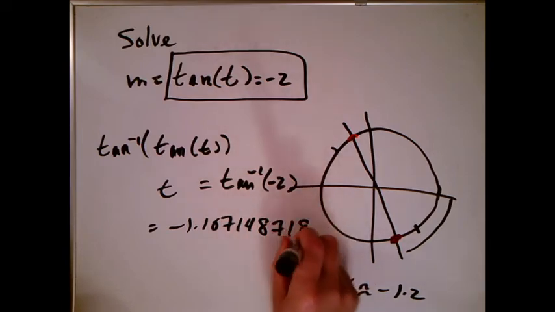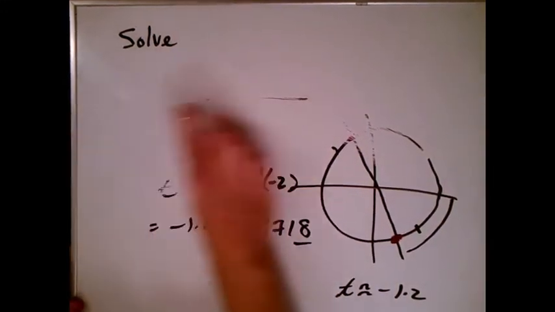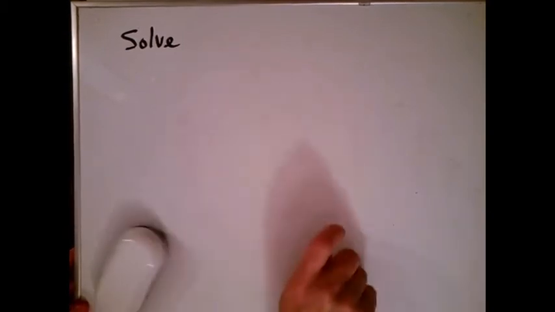I'm not going to round anything because I don't know what it's going to be used for. 148,718. We usually underline the last digit to say it's rounded that far. Now we guessed about -1.2, which is not bad considering how quickly you got it. The actual answer is about -1.1. Remember, that's only one solution. There are many others. We'll talk about that in the next thing. All right. That was solving an inverse tangent equation.